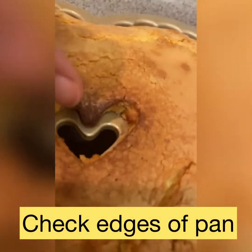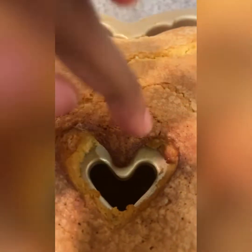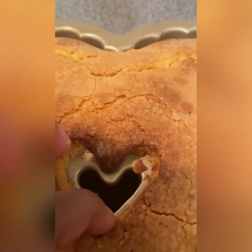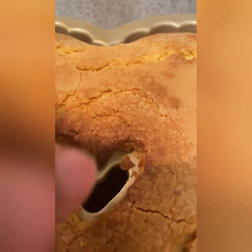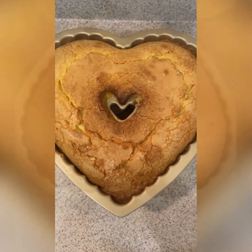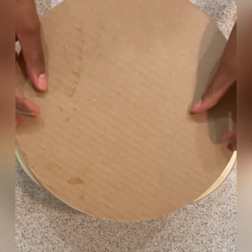Now what I'm doing here, I want to check the edges of my pan. If it overfills, it's going to cool inside the pan, so it's going to harden on the edges, and then it may collapse, it may do a little dip if in fact the edges are stopping it from cooling perfectly flat. So I try to push it away from the edge, but I can already tell with that little heart thing I'm going to have a bit of trouble, but it's okay. Yeah, it collapsed a little bit like I thought it would, but it's okay.